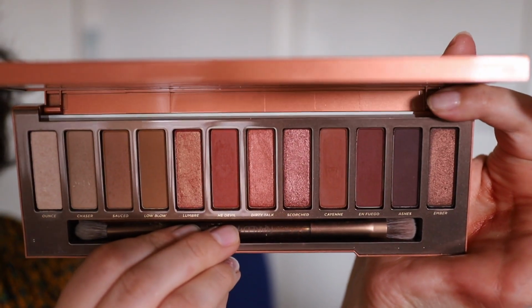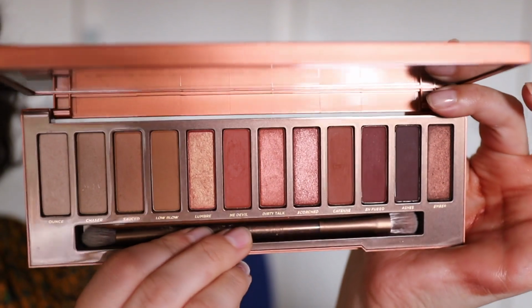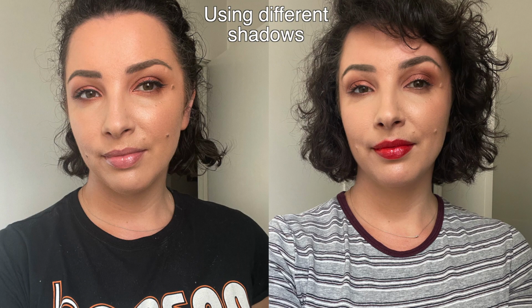Now I really like this palette, even though I have criticisms about it. The main criticism is that whenever you reach for any shade in here, it creates the same look on the eye because there are so many redundant shades. Unless you create just the lightest of light shade or just use these two, if you delve into any of these shades, they start to look the same because there are 3 predominant shimmers in here and a few predominant mattes that all give a very similar effect on the eye.